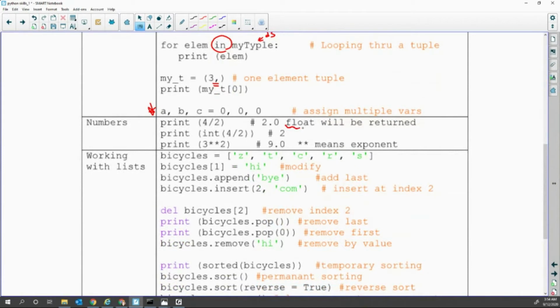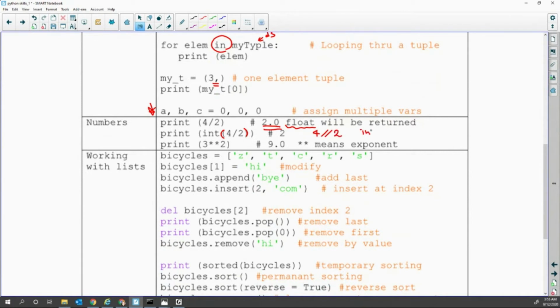Python's default type for numbers is float, that is a decimal number. So when you do a simple calculation like 4 divided by 2, it will return 2.0, not 2. If you want to get the integer value, you have to convert to an integer like using the int method, or you can do int division by using a double slash.